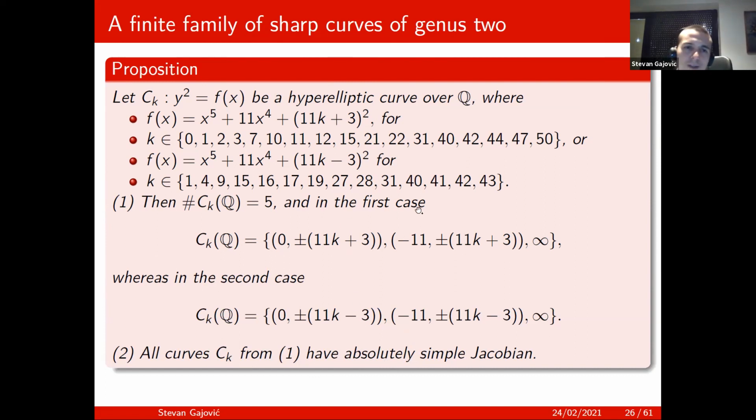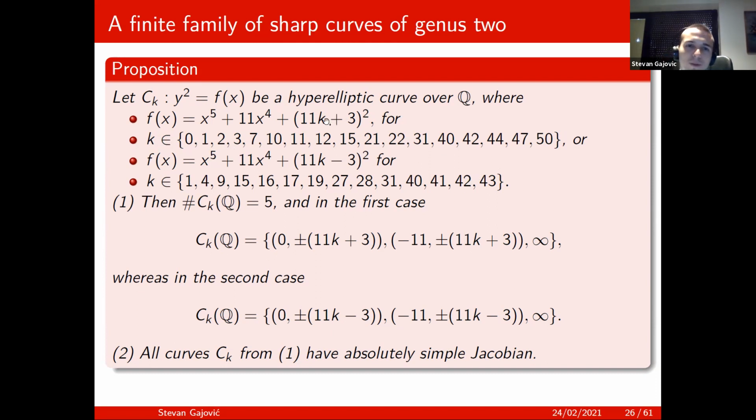And this motivates some very difficult questions that I would like to tackle somewhere in the future, because it's especially an attractive area these days. Because one should hope, and that is definitely my goal, to construct an infinite family of sharp curves. So what bounded me was that Magma can compute only up to some bound for this k, and that was, for expository purposes, from 0 to 50.